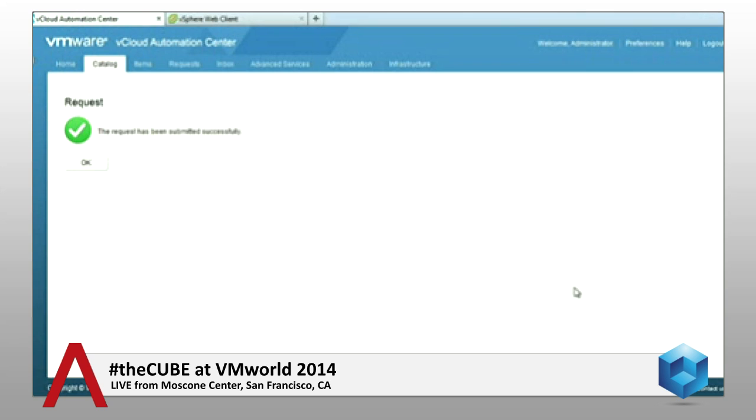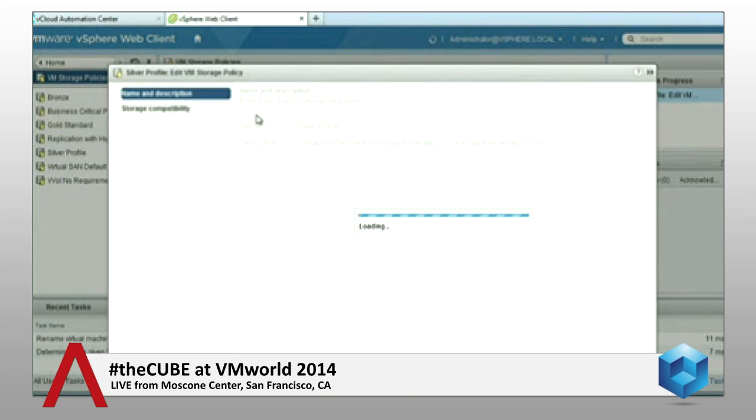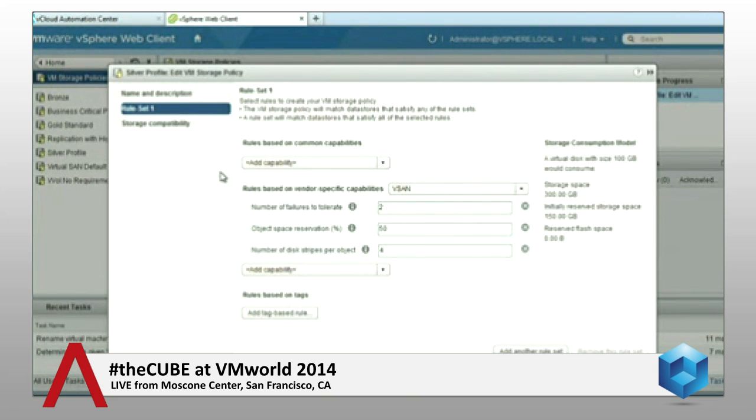And now that it's successful, let's go and look at the vSphere web client and see what those policies were translated into in the infrastructure. Let's look at the silver profile that we talked about earlier. If we drill into that, you will see that it's based on virtual SAN. And virtual SAN is great because all of the storage is managed through policy, which means I don't have to worry about the low-level details of iSCSI and Fiber Channel and LUNs. What we've specified here is that we want our application to be able to be resilient to 2 simultaneous infrastructure failures. Now, that can be a server, that can be networking, that can be storage. It doesn't matter. Virtual SAN takes care of everything in the background, and if any of those components fails, it automatically remediates by copying the data or moving to another server. Right. So that's great. Let's hit OK there.